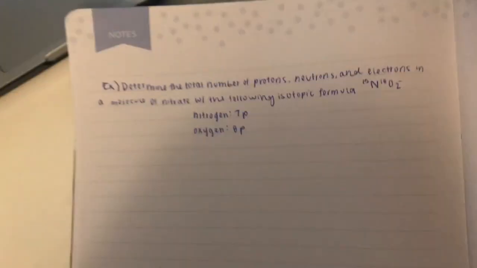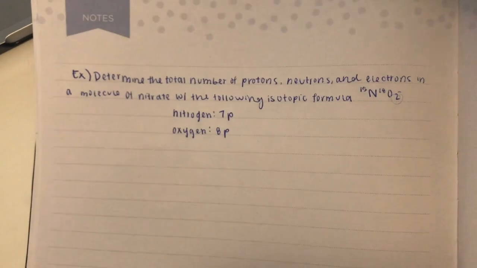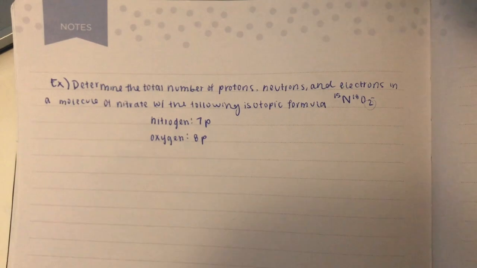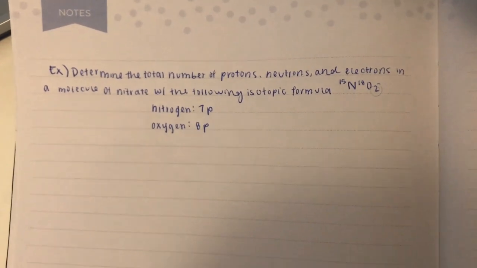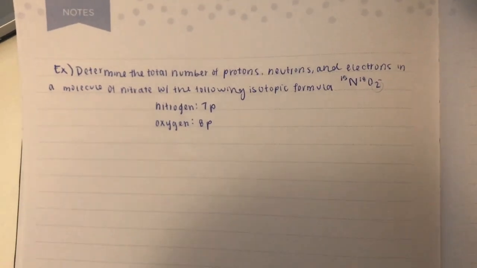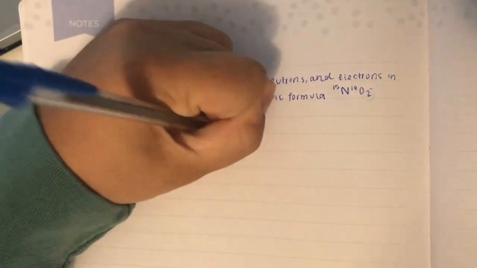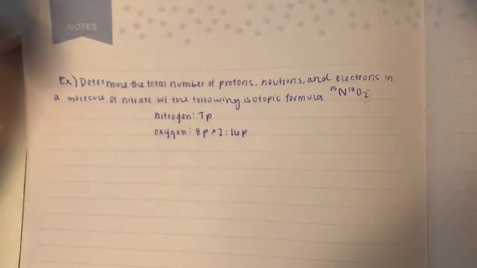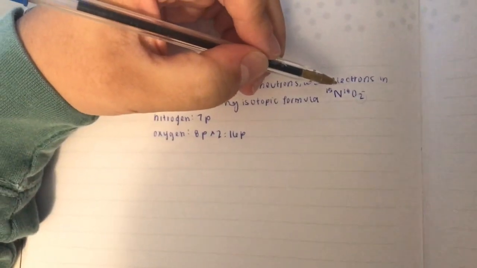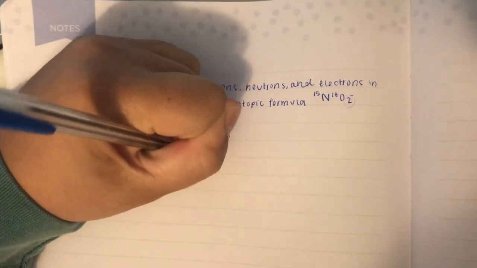By looking at this chemical formula, you see that oxygen has a subscript, and that subscript indicates that there are 2 oxygen atoms for every 1 molecule of nitrite. So we have to recognize that since there are 2 of the atoms, the oxygen is going to have 16 protons because you have to account for both of the oxygens. So that's multiplied by 2, which is 16 protons. Then you also have to double the atomic mass because there's 2, so that's going to be 36 AMU.